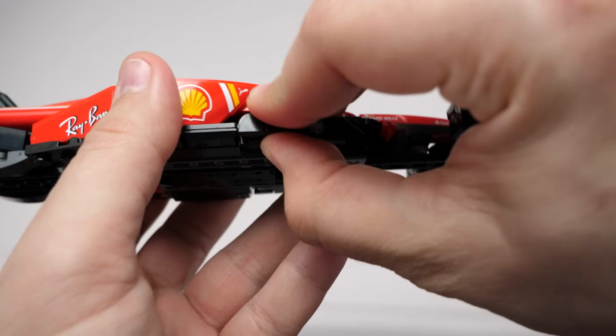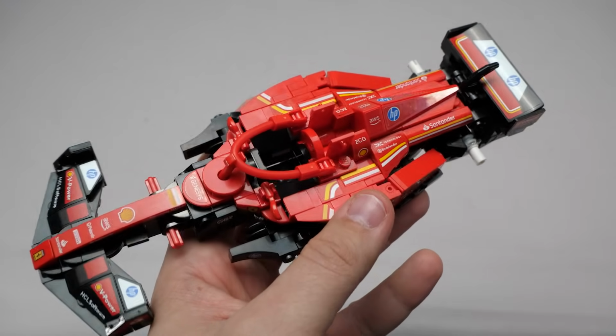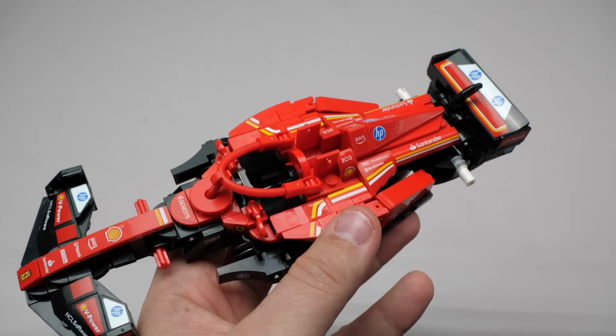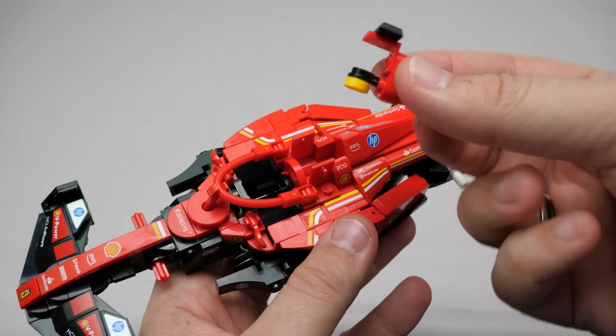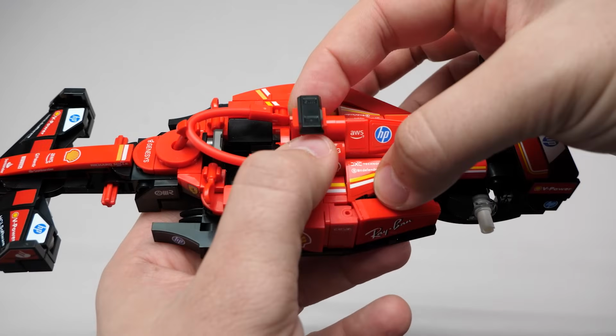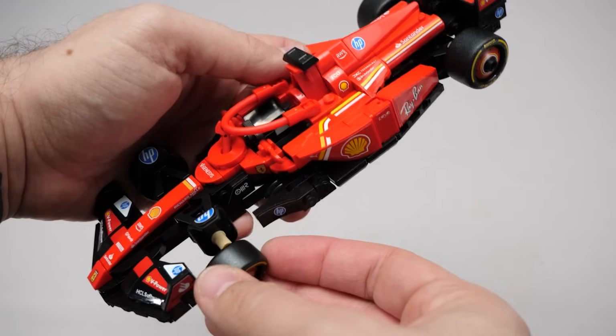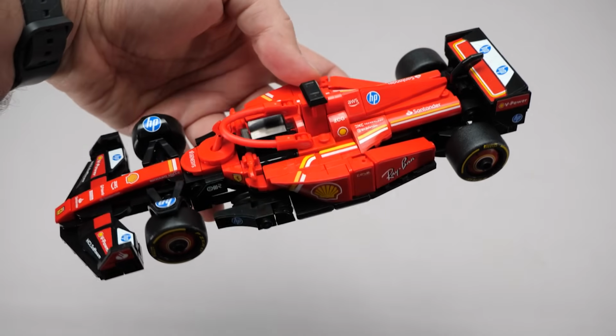The floor fences and inlets have a more stable connection on this car. The mirrors and halo are the same, but here's something super crazy. This funky assembly with the camera mount just slides in here, with no attachment points, and I have to close the two doors to keep everything in place. The rest is pretty much the same, another one is finished.